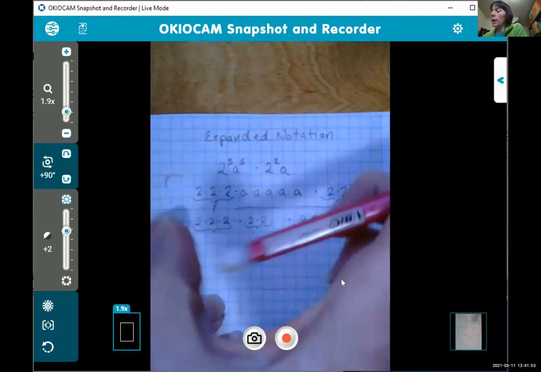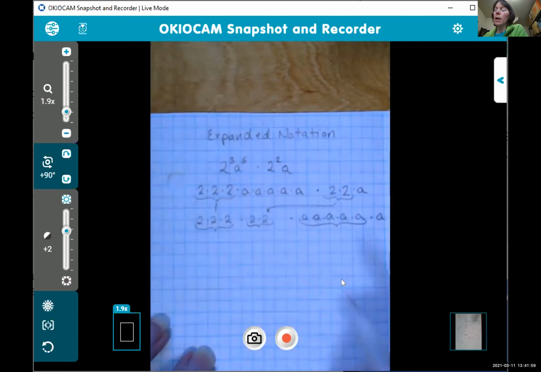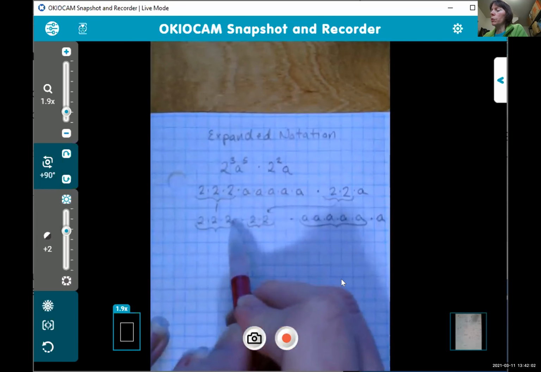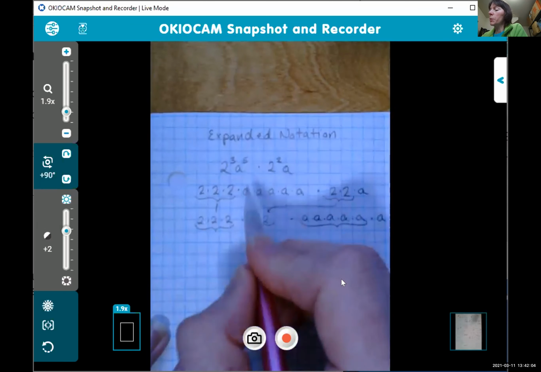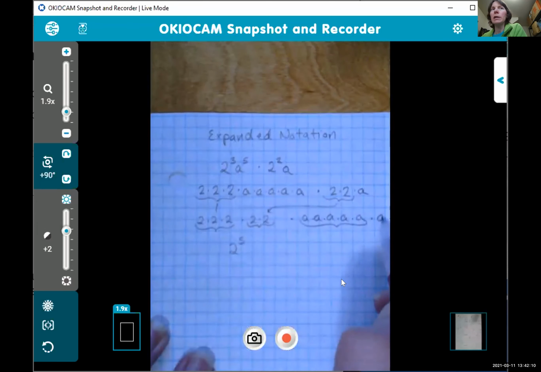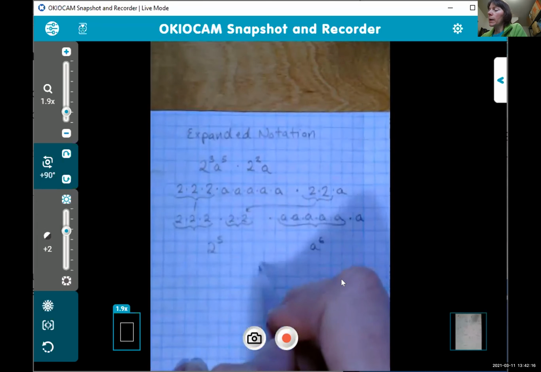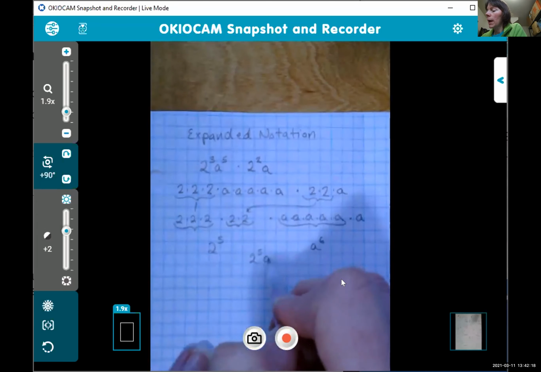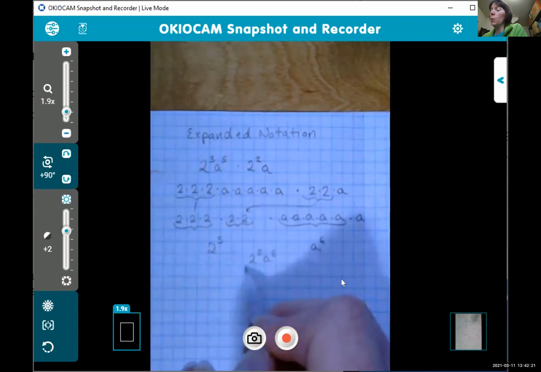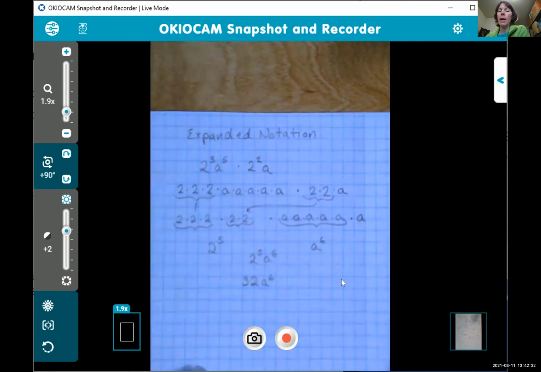You can add the arrows. Sorry, I made my arrow too long. You can add the arrows or not as you choose. Okay. And now we can count them up, and we could say 1, 2, 3, 4, 5. The base is multiplied by itself 5 times. So I get 2 to the fifth. 1, 2, 3, 4, 5, 6. The base is multiplied by itself 6 times. I get a to the sixth. When I combine those, I get 2 to the fifth, a to the sixth. I know I can evaluate this first one where the base is a constant, and I just happen to know that that's 32. You might use a calculator. You could write it out however you want, a to the sixth.